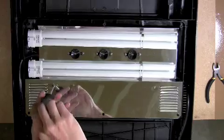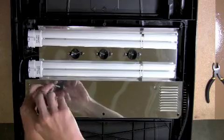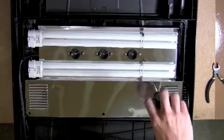Remove the 2 screws holding the rear reflector in place, then remove the reflector and set aside. The reflector will not be used again for this installation.